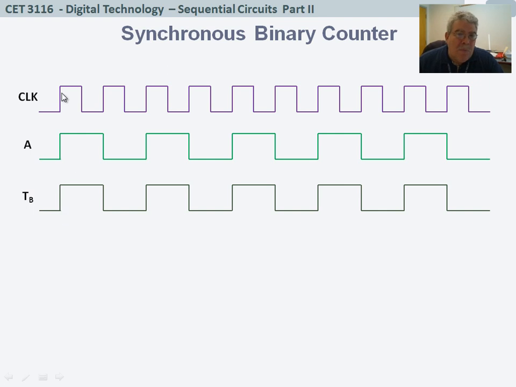Remember, the rising edge of the clock here will check the input, and the input actually is 0, so it's not changing here. Whenever the next clock comes and checks, the input is going to be 1. So at this point, we will have a change in B.